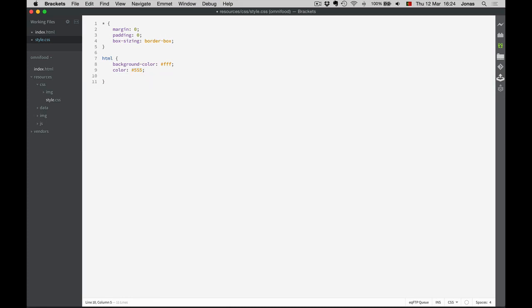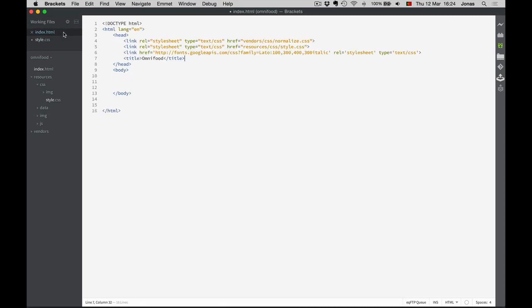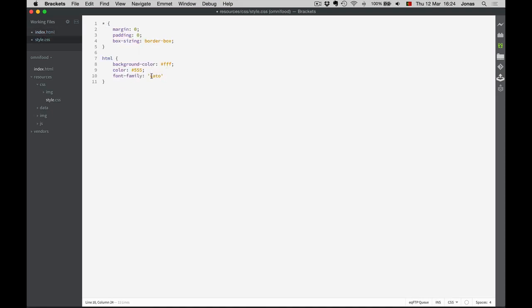And we can also set the font family. So we will use, as we said, Lato. So all we need to do to set this family is to include the CSS file, such as we did before, and then use that font name right here. Now as a second choice, as I did before, I will say Arial.